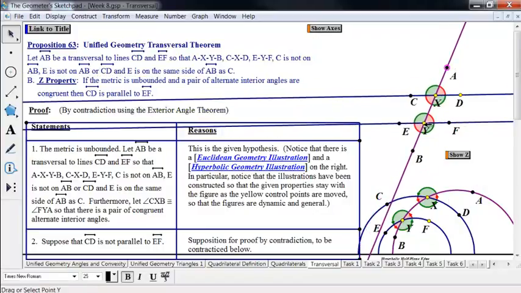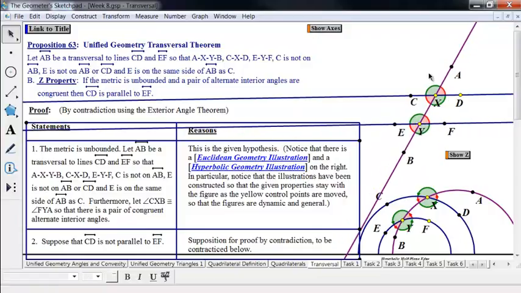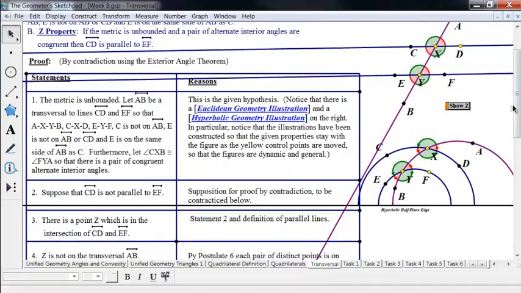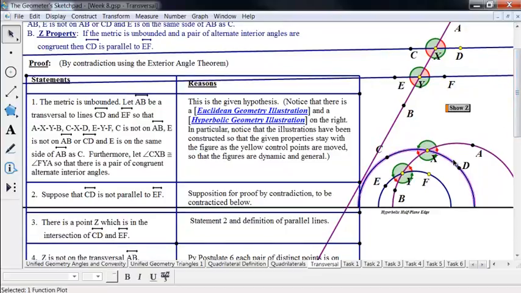Now, in this case, what you're going to find out is that another part of the theorem says down below that when this happens, actually all these angles I've got marked as red are congruent to each other, and all the ones that are marked as green are congruent to each other, and then the two lines are parallel. We're just going to prove in this part that the two lines are parallel. Now here's the same picture down here with the same labeling. Here's your line CD, here's your line EF, and here's your transversal here, and these are of course hyperbolic lines.